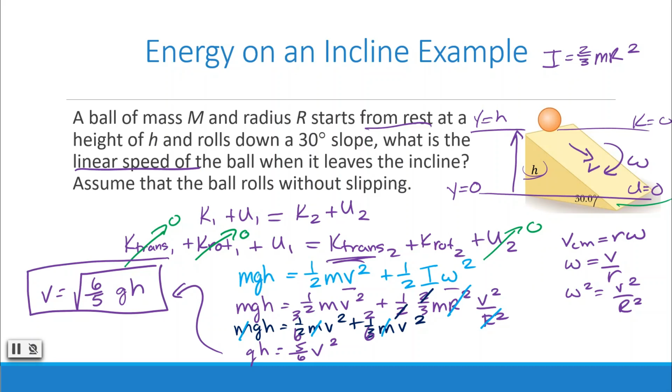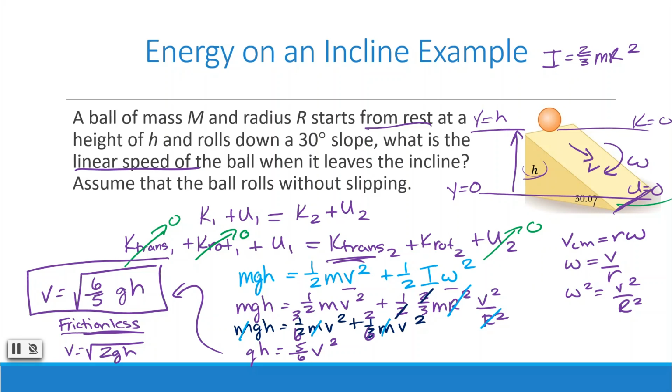Now, if this ball had been sliding down a frictionless ramp, first of all, it cannot roll. If it is frictionless, it cannot roll. So if they tell you it's a frictionless ramp, it's not rolling. It would have been the square root of 2gh. 6/5 is less than 2, so we can see that by rolling, it's going to have more resistance to changes in its motion. So it's actually going to be going slower at the bottom of the ramp than if it had slid down the frictionless ramp.